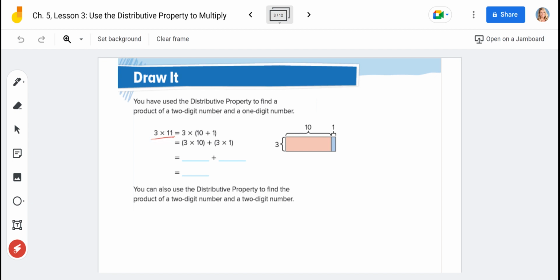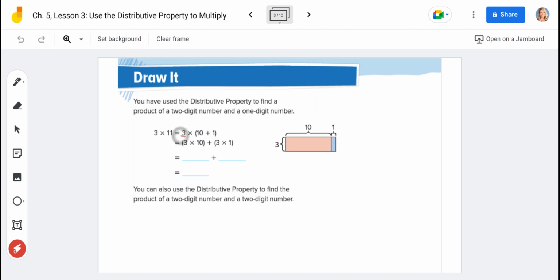So we take 3 times 11, and now this is a Chapter 4 review. We're reviewing multiplying by a one-digit number. So what we did was we decomposed our multi-digit number, the 11. Now, here is that extra step I was talking about. This is what they did. They said, hey, I'm not going to mess with my 3. I'm going to leave my 3 alone. But I'm going to decompose my 11. I'm going to break it into the place values, into expanded form. I'm going to say 10 plus 1 because 10 plus 1 is the same as 11.